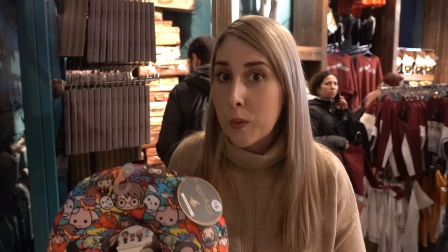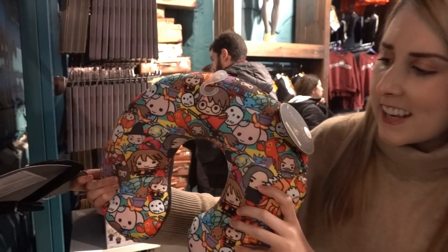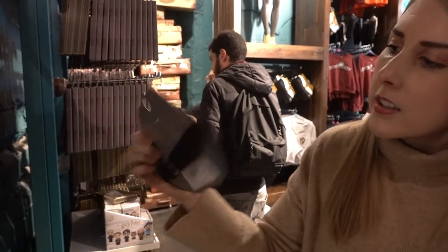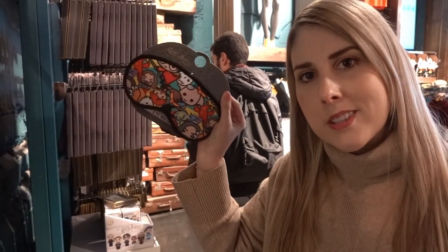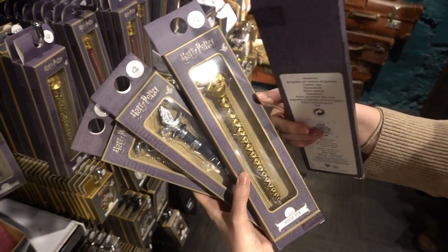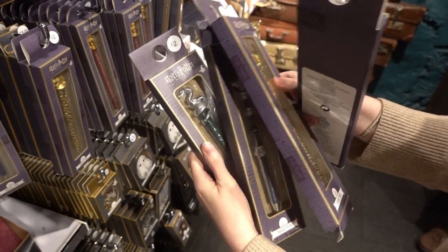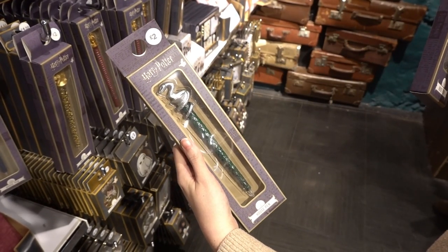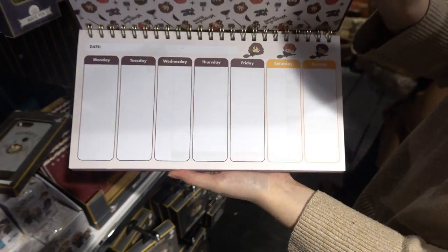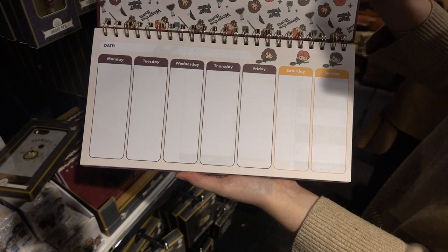If you're lucky enough to be travelling to Orlando to visit the Wizarding World of Harry Potter, you can get this neck cushion for the plane for only £6.00 and this eye mask for £3.00. Harry Potter pens for each house — you can get Gryffindor, Hufflepuff, Ravenclaw and Slytherin — and these are £2.00 each. They also have these hardback weekly planners which are adorable at only £3.00 each.